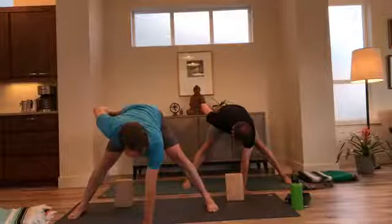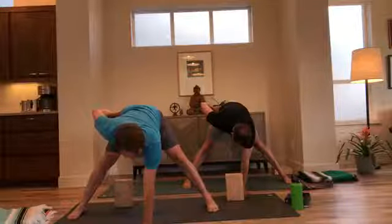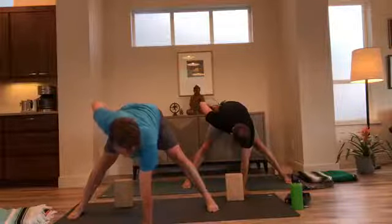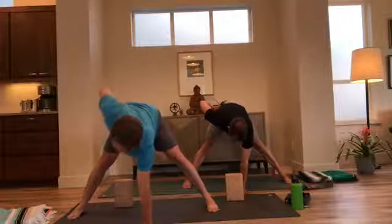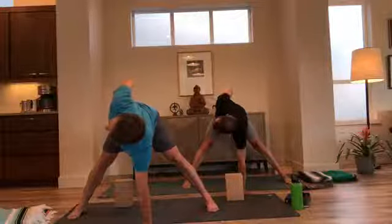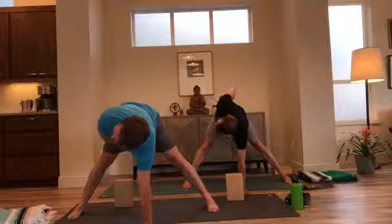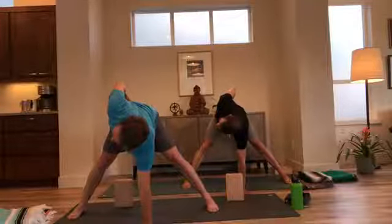Exhale, pull your sit bones in, lift your belly. Good. Inhale, lengthen through the right side. We've done all of this before. And then exhale, twist to the left. Okay, now we're going to go to triangle with the hand close to the floor, keeping the right side body long. That's the game we're playing right now.